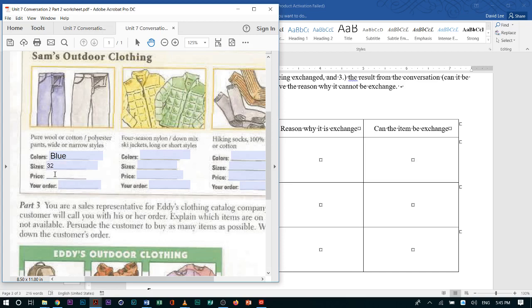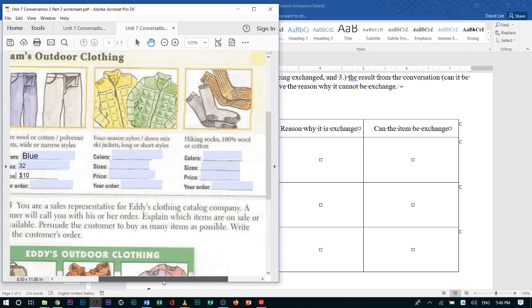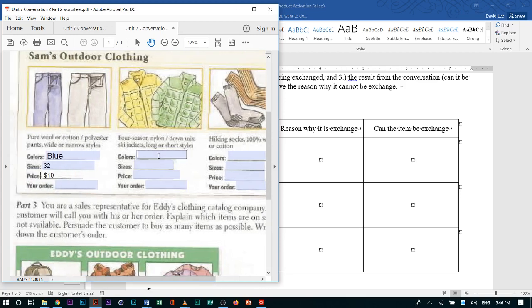And just think of a price that you will want to buy or you will want to pay. For example, I will say $10, right? For this part, your sales order, your order number, ignore it. So for these, you will give a price. You will tell the color, the size, and what item you want. You will continue to do this for all 3 of these parts. You'll fill in these forms right here.